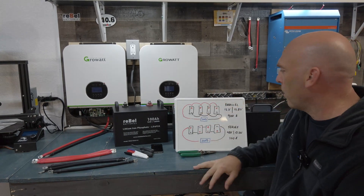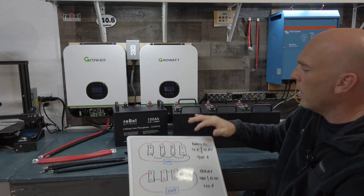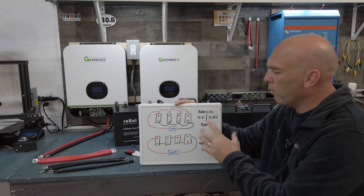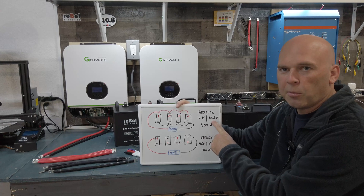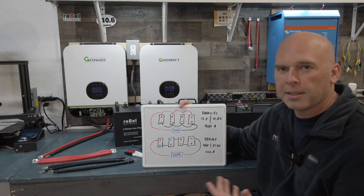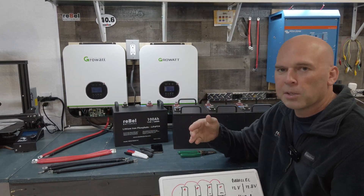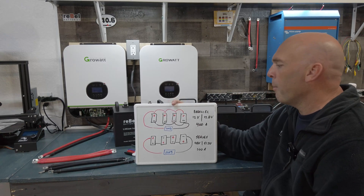I apologize for my crude drawing here, but it illustrates a point. Each of these black boxes — there are two rows — parallel on top and a series setup on bottom. These represent our metal case batteries we have back here; these are lithium batteries. So parallel: when we put batteries in parallel, we're talking about keeping the voltage the same, or 12 volts. Nominally speaking, we're going to say 12.8 volts. You're going to see 12 and 12.8 pretty frequently, especially with lithium, because that's the nominal voltage — it's about the middle voltage on a charge curve for a lithium battery.